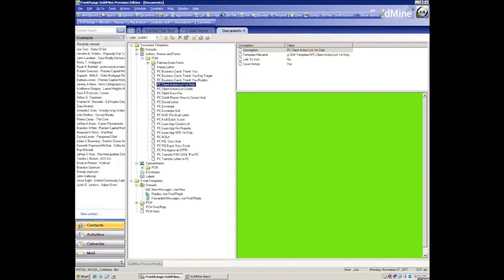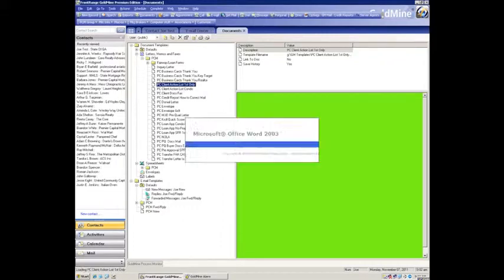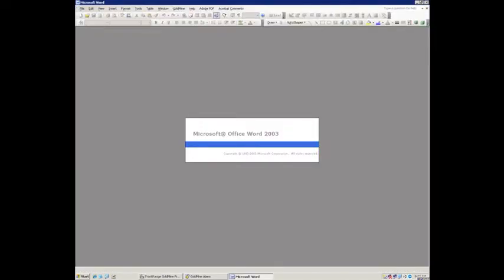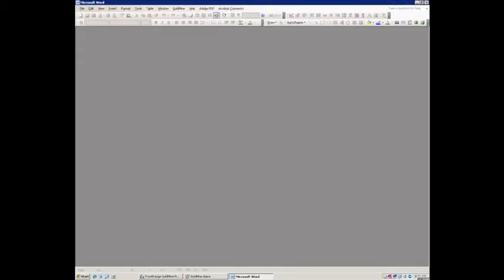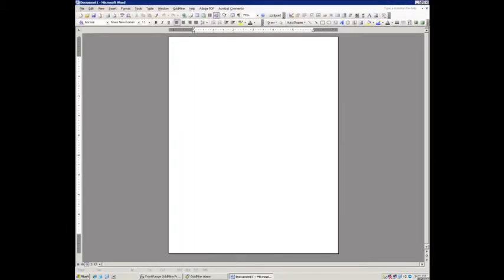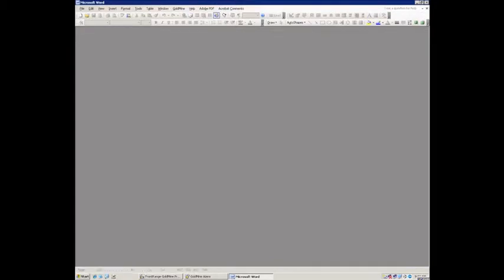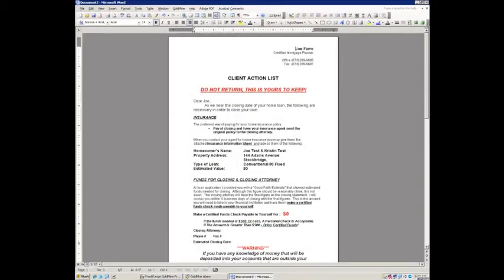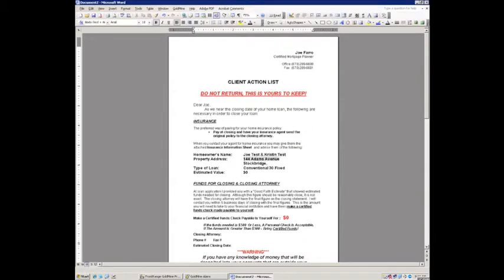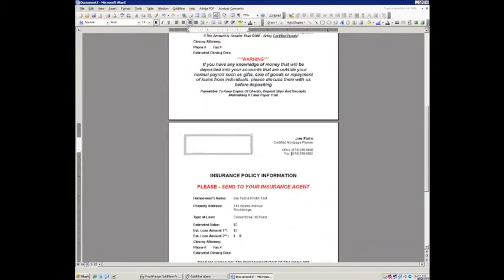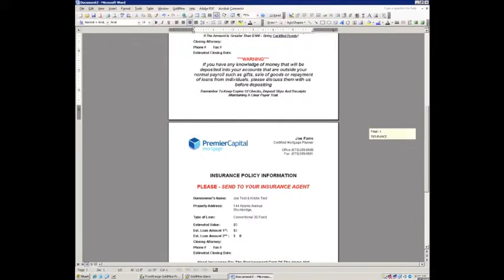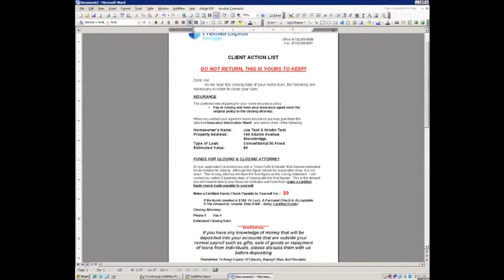You've got the action list. This is really a great document that you should be giving your clients at application. What this document covers is home insurance, as well as how much money they need at closing. And the goal is when you meet with your customer up front, you want to be giving them this document and setting the right expectation up front, where many times loan officers aren't even telling them about the home insurance or giving them the mortgagee clause or going through some of that data.